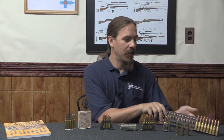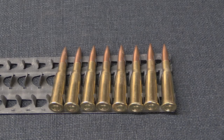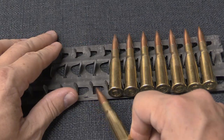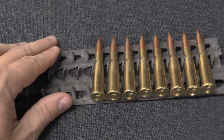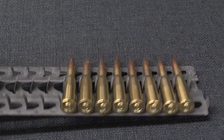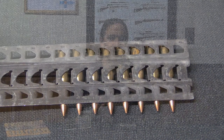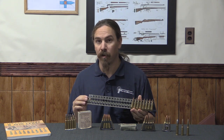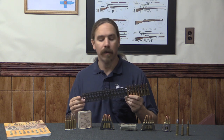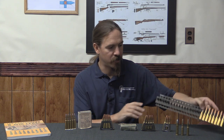The other type of ammunition packaging was cartridges on metal feed strips for the Hotchkiss heavy machine guns. The taper and the rim of the 8mm Lebel case kind of made this sort of feed mechanism the only practical option. The .303 British had a taper, but not as much as 8mm Lebel. The .30-06 and 8mm Mauser cartridges were basically straight-walled, and those were all very easily adapted to cloth or metallic belts. Because of the taper and the really big rim, the feed strip was really the best setup for the Hotchkiss heavy machine gun.